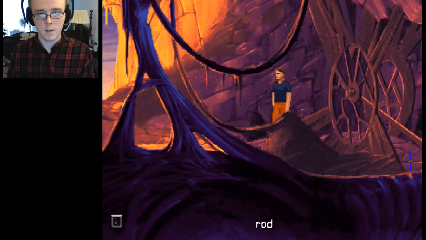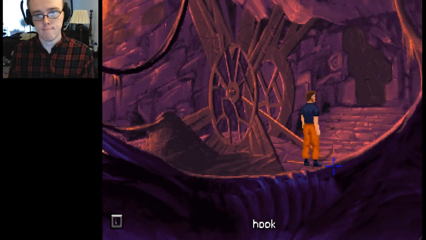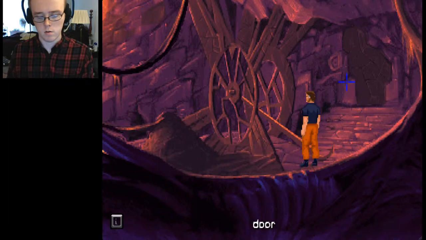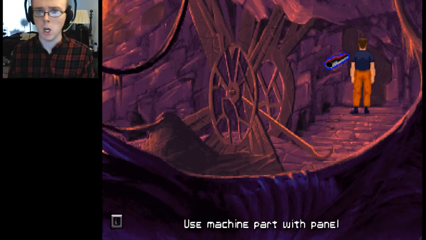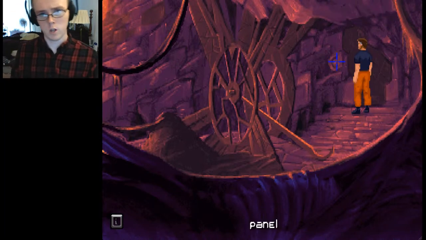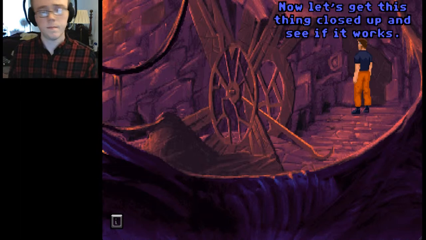Hooray! Let's make sure we grab the rod, because it's just a loose part. A thin metal rod. So we got this machine part, which looks like a spark plug, actually. With any luck, this will work. Yes, we are an ancient alien civilization, and we use spark plugs for our technology. Now let's get this thing closed up and see if it works.